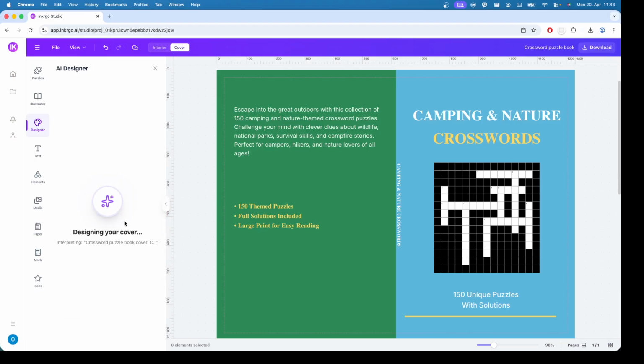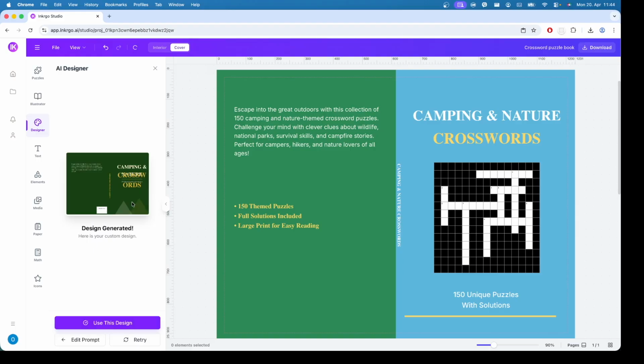And now it will try to get a different variation of our cover. And you see now we have a different design.